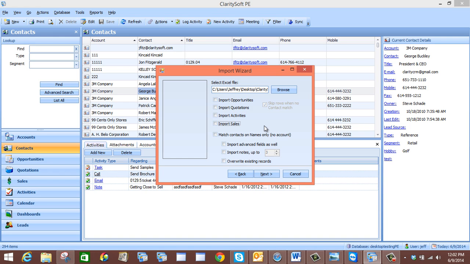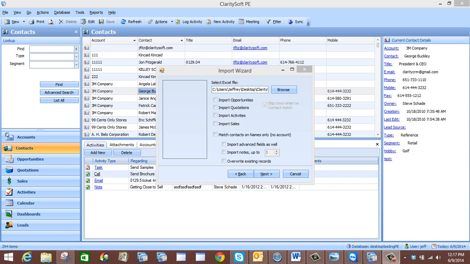The next option is to overwrite existing records. This option is important. Say you have imported a lot of contacts and forgot a field, or you wish to add something else. You can import from the same document you initially imported with, but just make sure you click Overwrite Existing Records. Once you click OK, the Import Wizard will update your fields without creating duplicates. If you didn't use Overwrite Existing Records, you would have duplicates of all of your data. Now that we've selected the appropriate Excel workbook file and toggled the various fields that we wish to toggle, we will come down here and select Next.